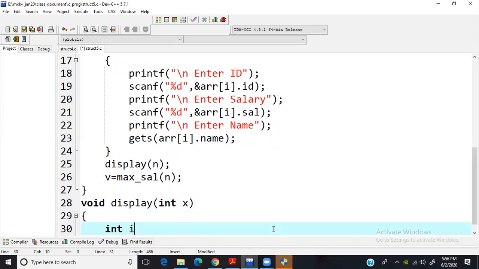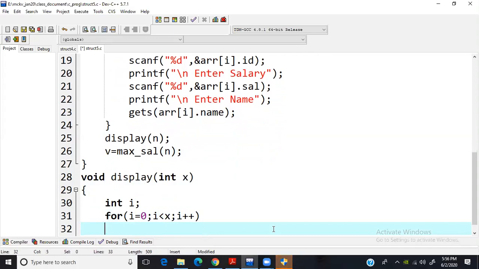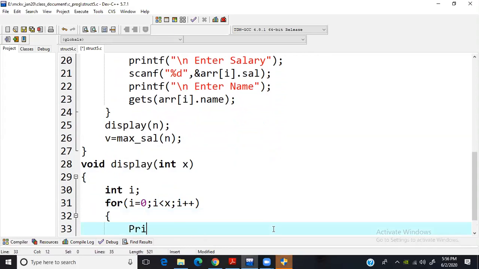So int I, for I equal to 0 to I less than x, I plus plus, then I will print the details of the employee. Printf, first one is ID, \n ID equal to ARR I dot ID.